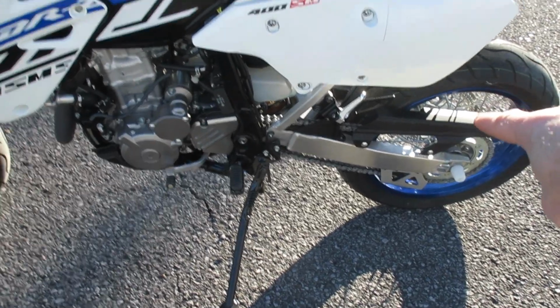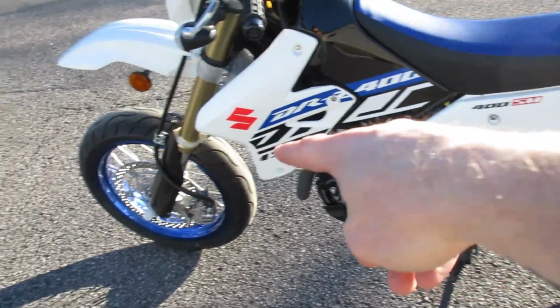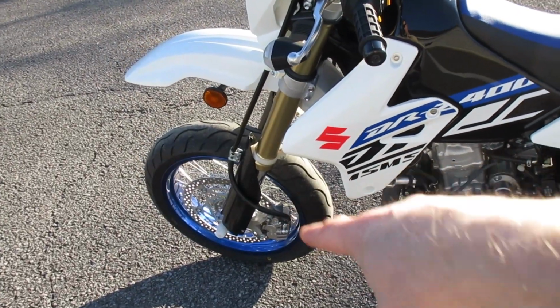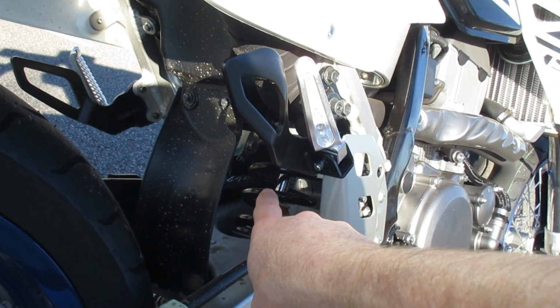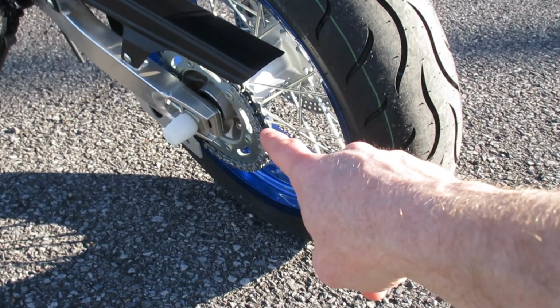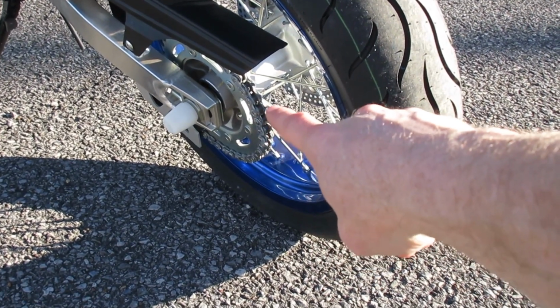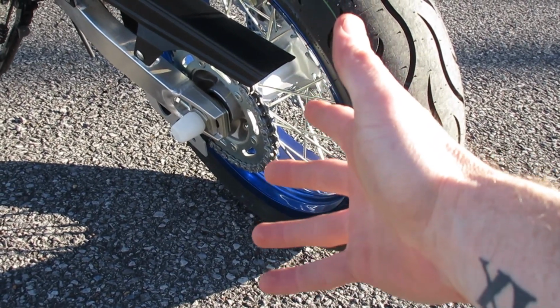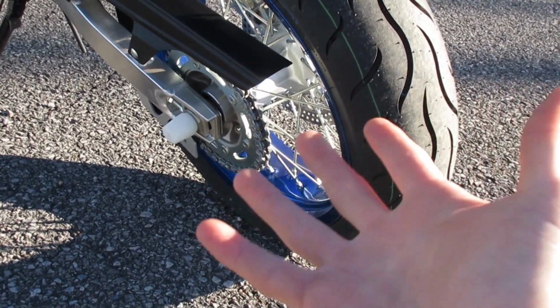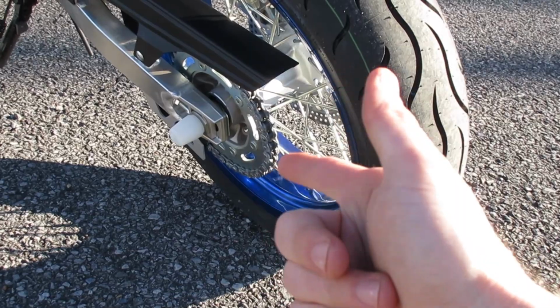But honestly, it's a really light motorcycle, so I don't know why you would really need ABS on this anyway. It would make it less playful. You got inverted forks, like classic big mono shock for the rear. Obviously, being a dirt bike slash dual sport, it is chain drive. Majority of them are going to be chain drive. In my opinion, that's the best system for any kind of a super light dirt bike, or anything where you want a quick power transfer. Chain drive is a good idea.